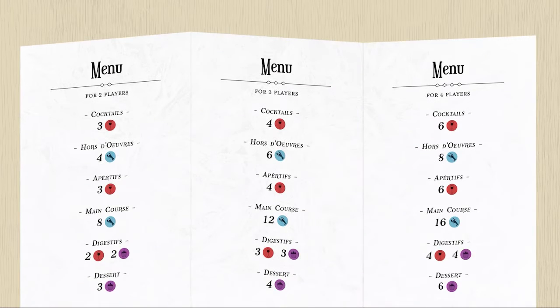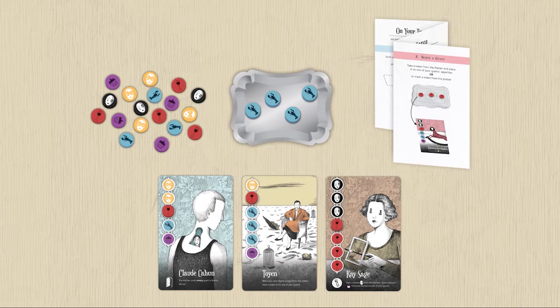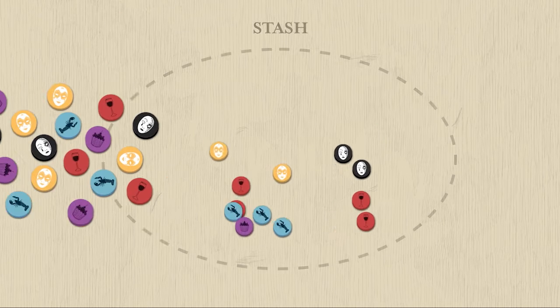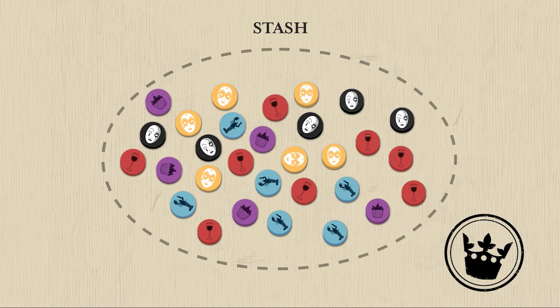Check the menu and place the tokens for the next course on the platter. Now the next course begins. The player to the left of whoever ended the previous course takes the next turn. When the last token from the dessert course is removed from the platter, the game is over. Everyone sends their guests home and counts their tokens. Whoever has the most tokens in their stash is the winner.